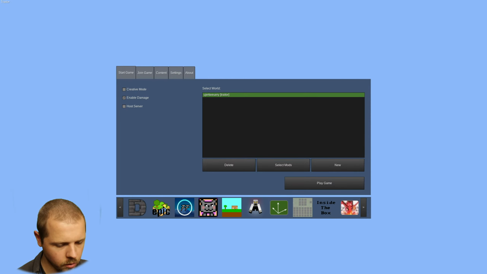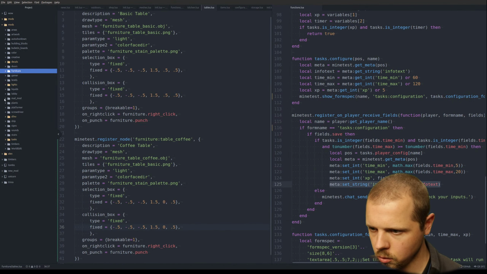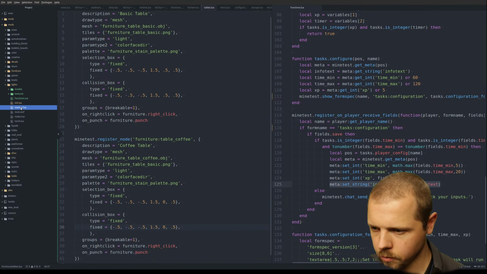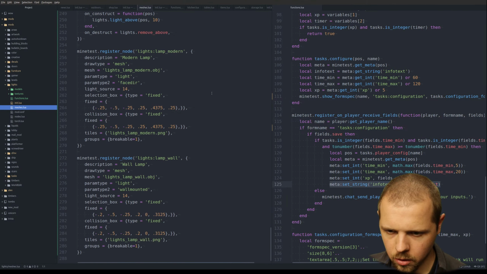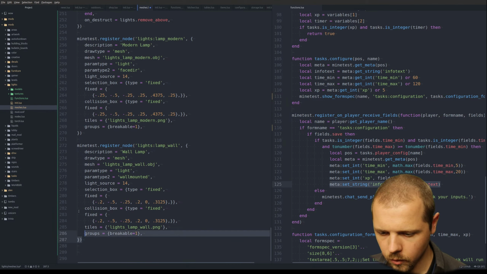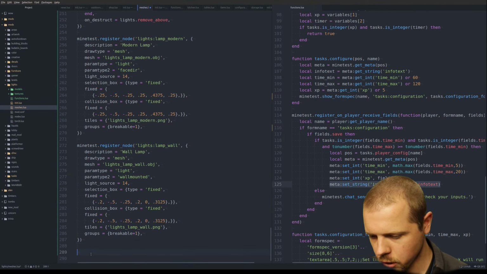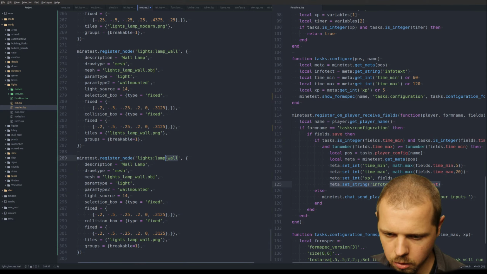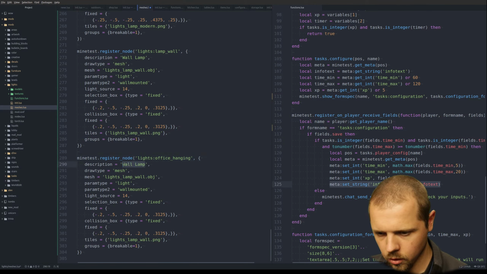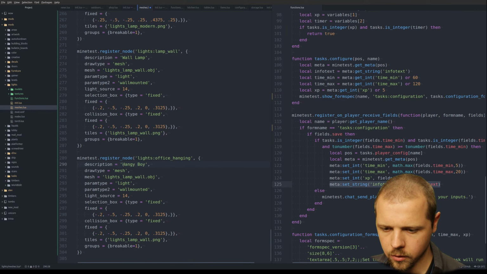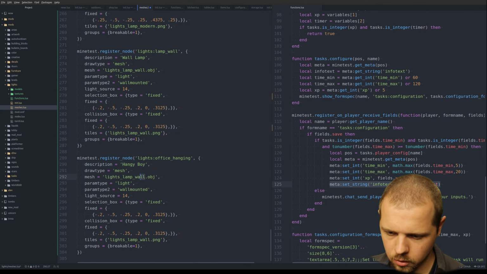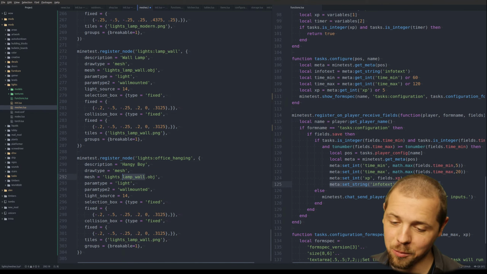Let's load this puppy in. So, we need to go to the lights mod. This should probably get some more sorting in it, but, whatever, that's fine. I don't know why my texture image is way at the bottom in this registration, but again, it doesn't really matter, it's fine. We're going to call this office hanging. It will be changed later to chandelier. Hangy boy. Because why not? That'll just remind me to rename it.